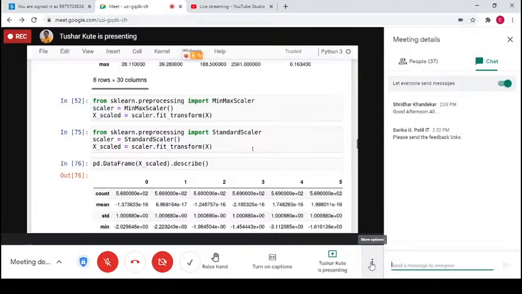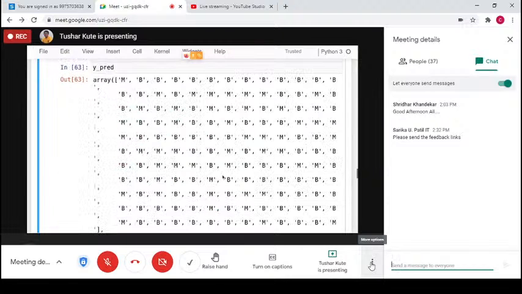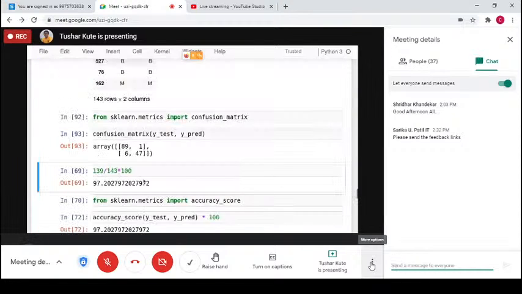Now let's run it. Oh, now 5 are mismatching. Now it is 95% accuracy.